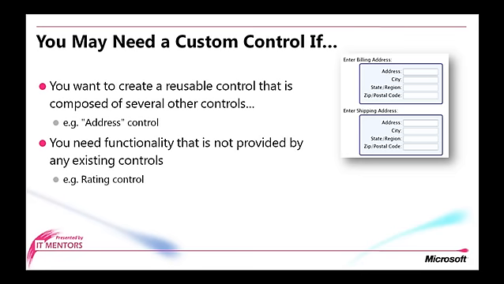Also, if you need a control whose functionality is simply not provided by existing WPF controls, then again, a custom control might be the best solution. For instance, a rating control is something that doesn't exist in the WPF library out of the box. Because the functionality is simply not there, and it's not a version of something that is there, it might be a good option if you needed such a control for your solution.